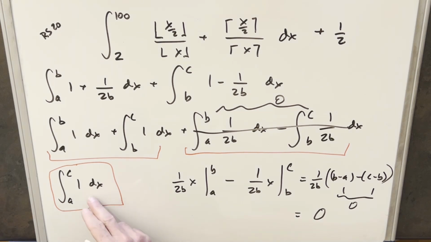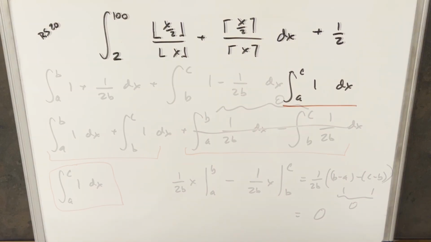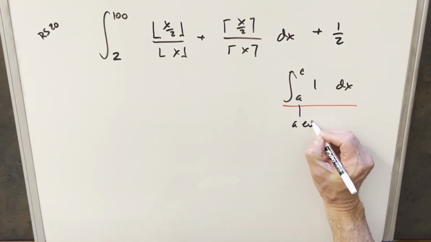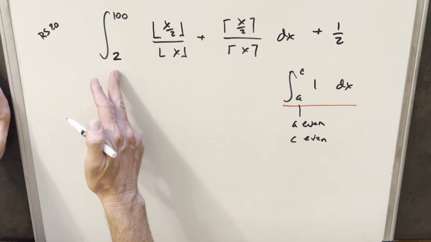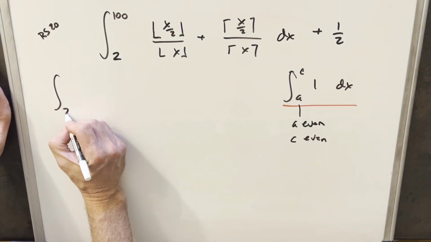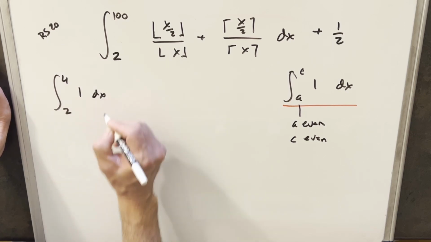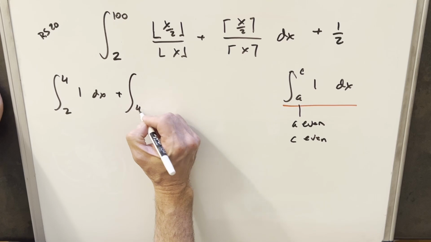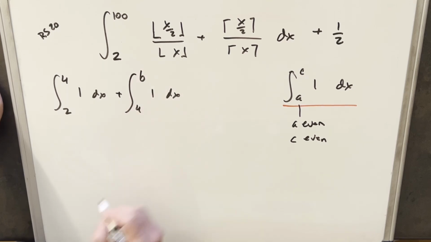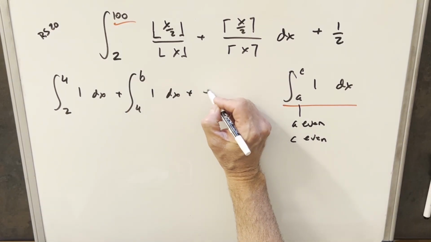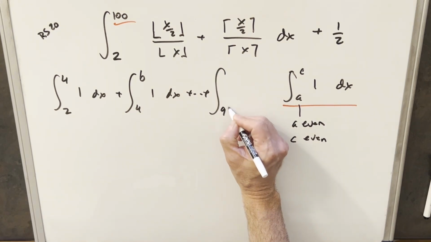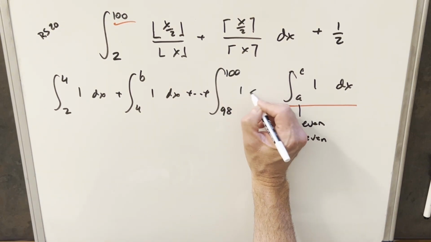So now we're just left dealing with this integral of 1. We just need to figure out exactly how to line this up with our bounds, and then we can just integrate 1. Now remember, we said that a is going to be even. Also, we had c is even. So if we were to start writing these out, if we were starting at 2, our next even value would be 4. So we're saying we're integrating from 2 to 4 dx. And then we're integrating, let's say, from 4 to 6 of 1 dx. But the nice thing is, our upper bound, 100, is also even. So there's not going to be any extra pieces, right? When we add this all up, our last interval is just going to be 98 to 100, 1 dx.